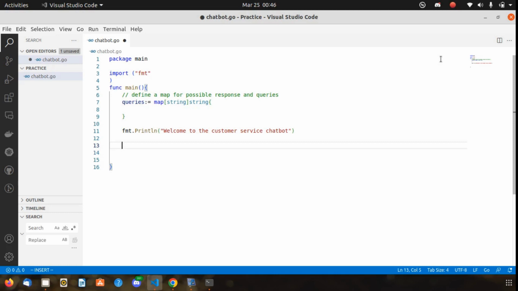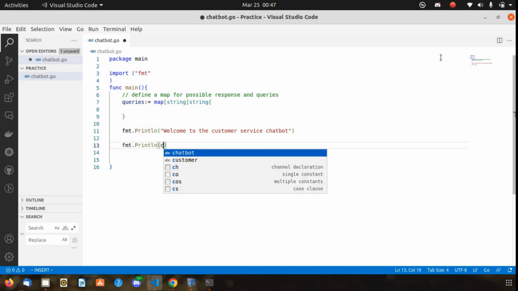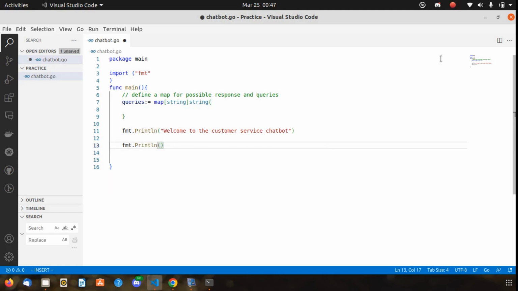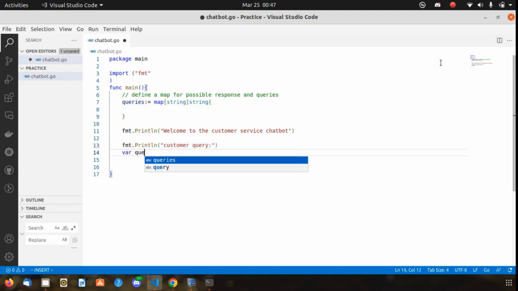First it would say fmt.Println customer query, and colon, and we will make a variable to store that input, in the form of a string.